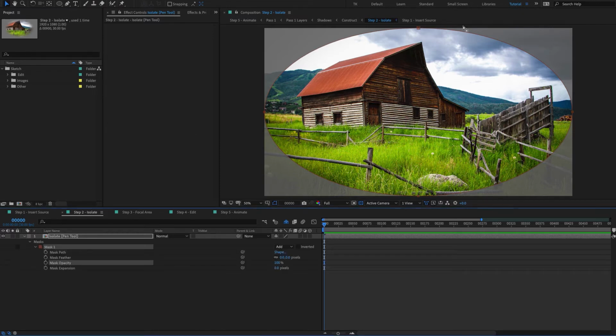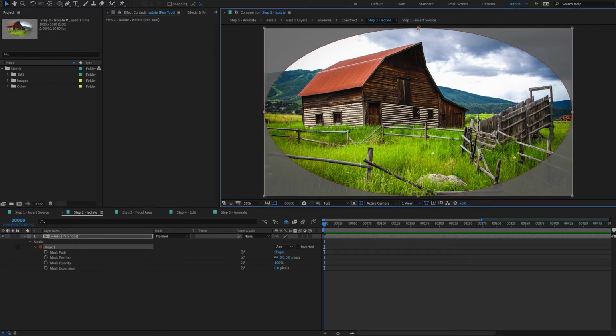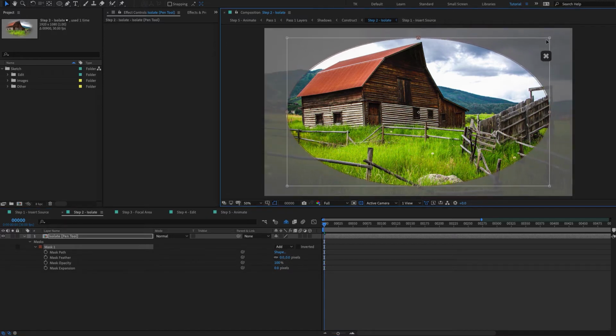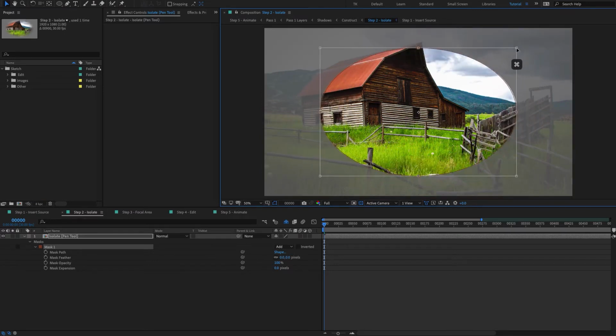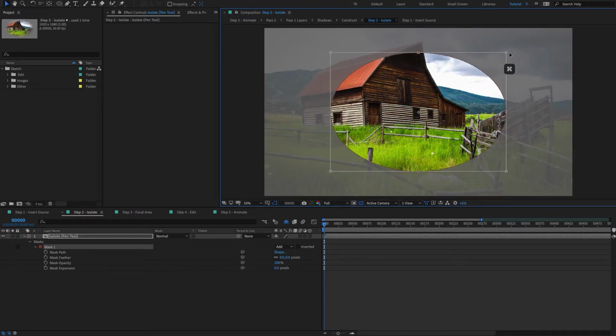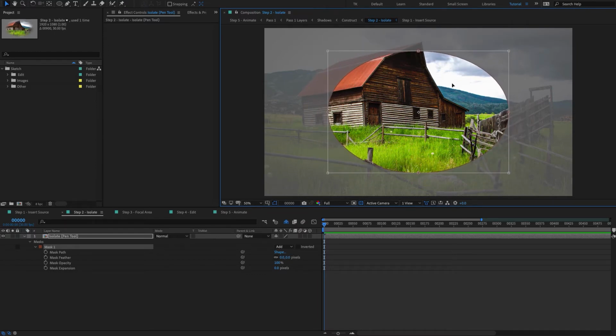Now you could also adjust this before we add the feathering. So if you go to a point and you double click and hold Command on a Mac or Control on a PC, you can scale it down from the center and get maybe the results you want. So maybe we want the barn. So we'll click there and I'll let it go. And then I'm going to drag anywhere in the middle now that this box is around the mask tool.